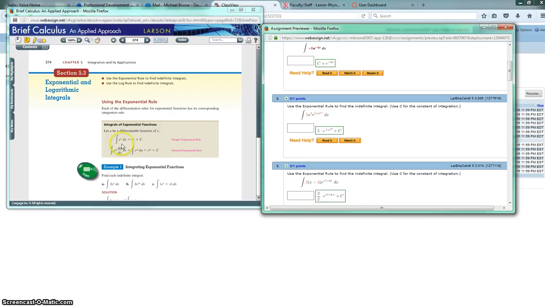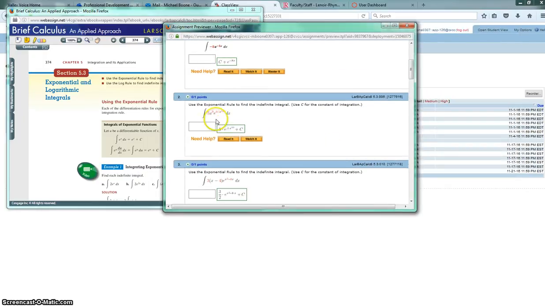So the main rule that you need to look at is the integral of e to the x is e to the x plus some constant. Again, there could be some substitution that we might have to do similar to that previous section. So looking at number 2, we can see that we have an exponential equation that also has some piece over here. So hopefully we'll be able to do some substitution to turn it into just a basic e to the x form.